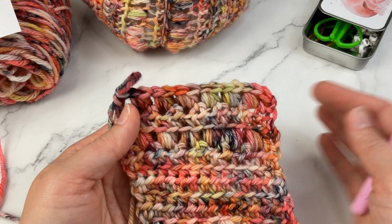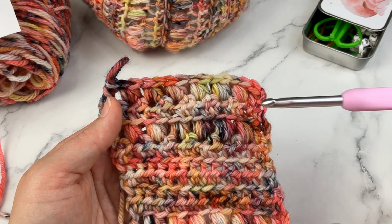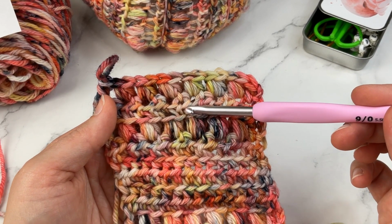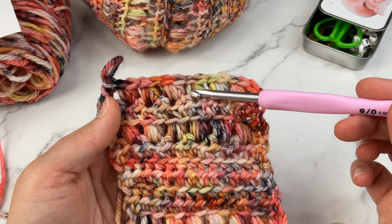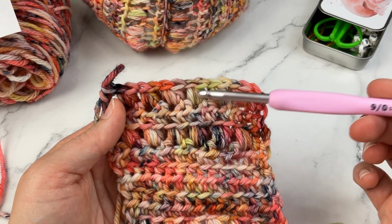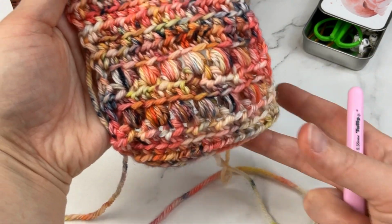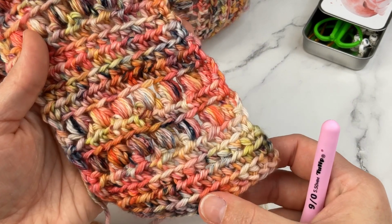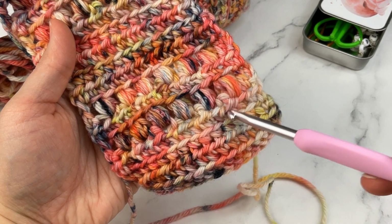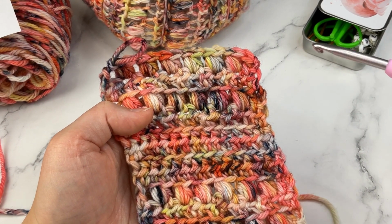You want to make sure that you end on a row 14 repeat. That means you have a puff stitch row, and then you have a half double crochet row and another puff stitch row, because once you reach that point, we're going to work 3 more rows. That way the end of our pumpkin matches the beginning of our pumpkin. We have 1, 2, 3 rows and then a puff stitch row.